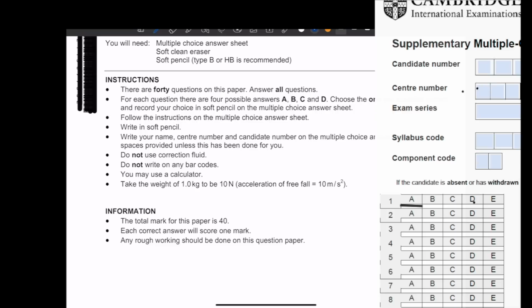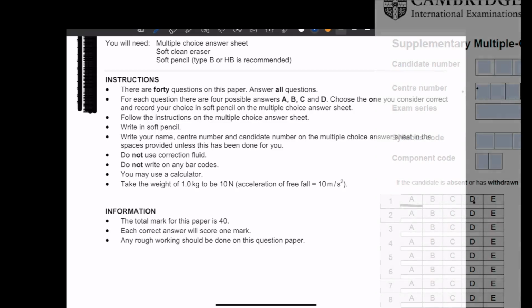Here is the answer sheet. This is how it looks. I'm going to show that in front of each question, like question 1, I have 4 possibilities for the answers, like A, B, C, D. You need to just highlight what you consider correct, as you see in the figure. For example, in this question 1, I highlighted B if the answer was B. And even if you want to change your mind, you can erase it and choose the other answer. Let's start.